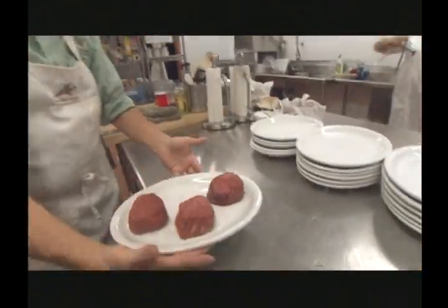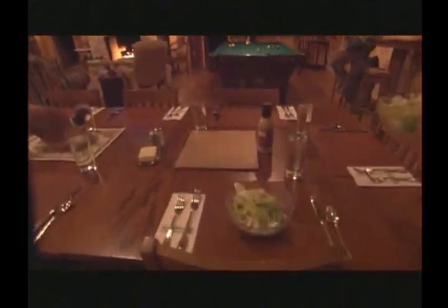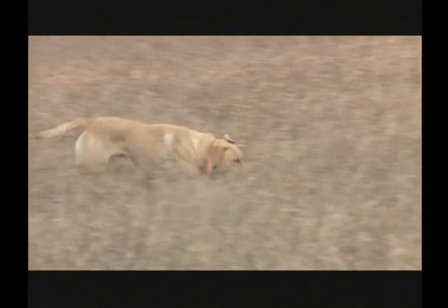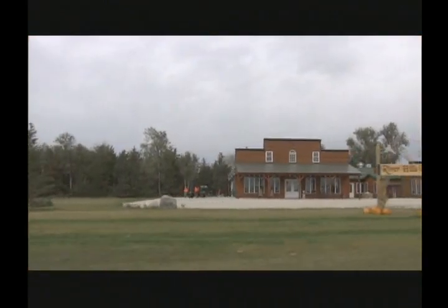No, it's set up for everybody. It's set up for families, set up for individuals. It's set up for corporate, to have meetings. I just want it in a nice, relaxed atmosphere, and I want people to enjoy the prairie, the Wild West. You can go outside and you don't hear no cars, you don't hear anything.